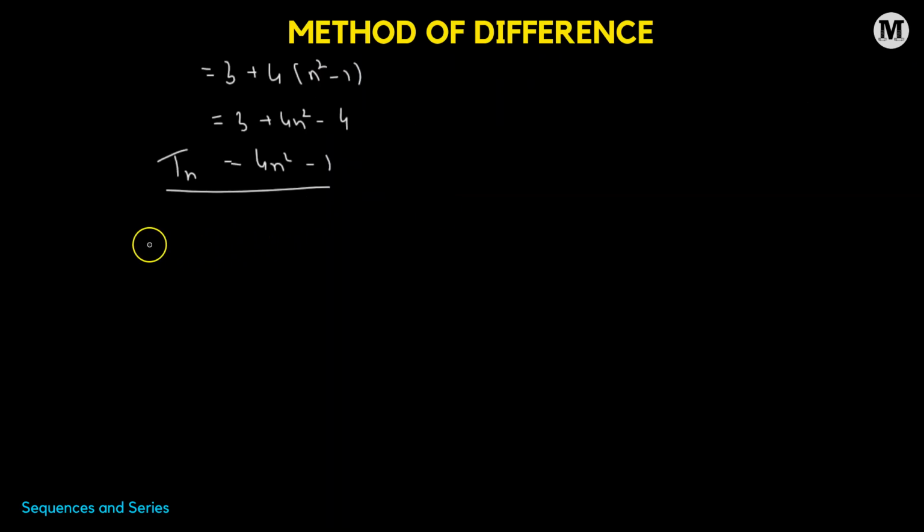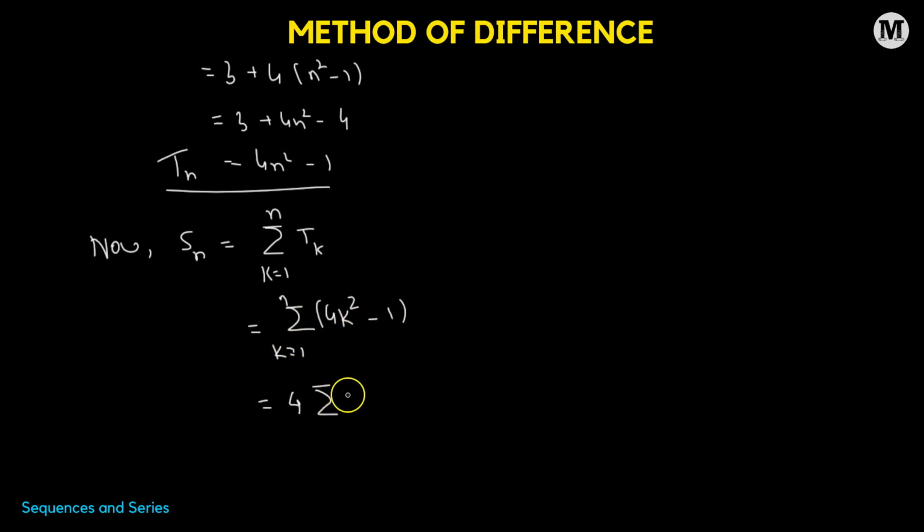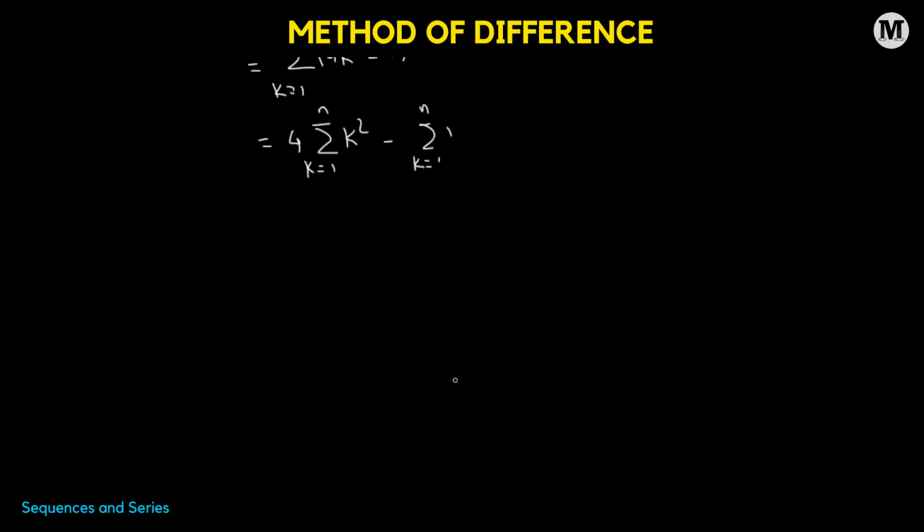So the sum will be defined as, now the sum up to n terms, that's defined by, take the summation of the nth term but replace the index n with k, because the k runs from 1 to n. So we have summation for 4k squared minus 1 with k going from 1 to n. Let's simplify the sum. We have 4 multiplied to summation k squared, where k goes from 1 to n, minus summation of 1 with k running from 1 to n. Now summation of k squared, this is simply the sum of the squares of the first n natural numbers. And we have a standard formula for it, that's given by n multiplied to n plus 1 multiplied to 2n plus 1 whole divided by 6.